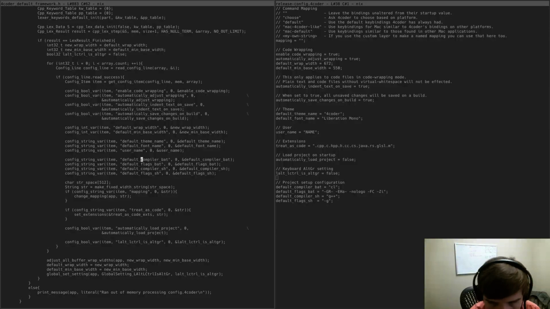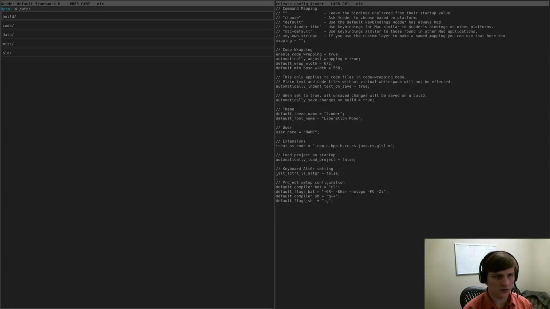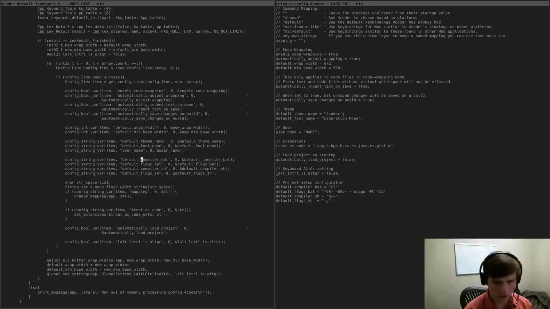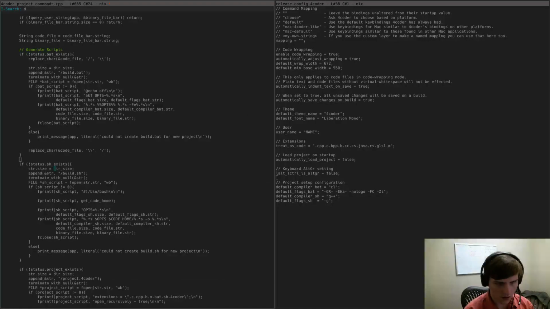Default flags bat, okay. So I guess that raises the question, what was exactly in the wfc build.bat? Interesting. Default compiler bat, default compiler bat, default compiler bat.